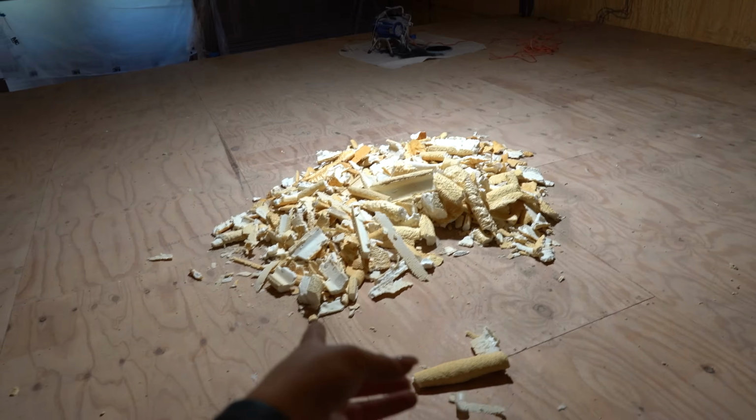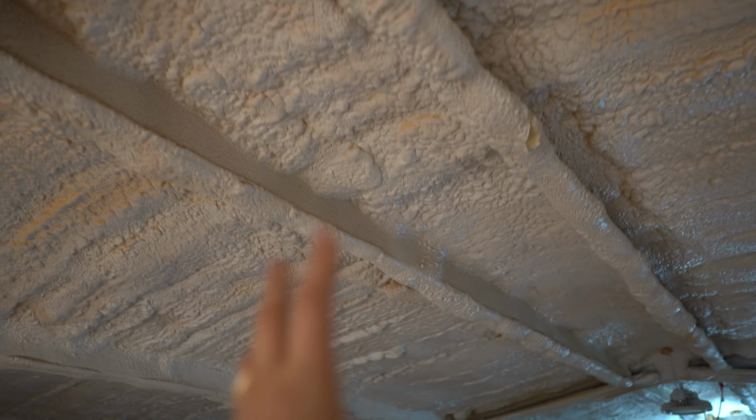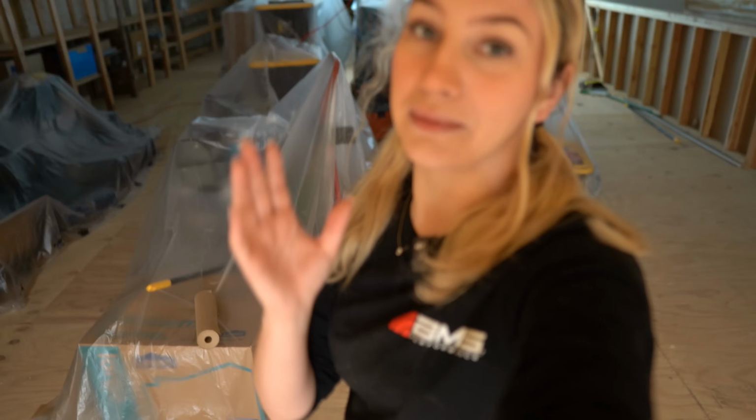You can see the insulation right in the middle here. I cleared off this area that's gonna be demoed. This is all from the beams up top. It does look really, really good. Like, I'm not gonna lie. Once this is all painted and you have exposed beams, it's gonna look like the ceiling's a lot taller. The difference between here and there where I didn't get to, here it looks super, super tumory. It's making the ceilings look a lot lower. Everything here is covered off, so we're essentially ready to begin painting.